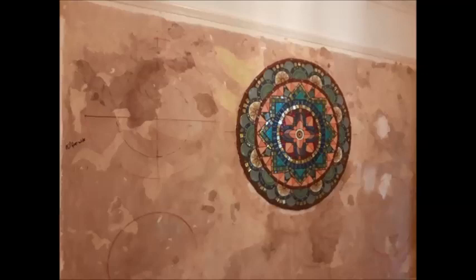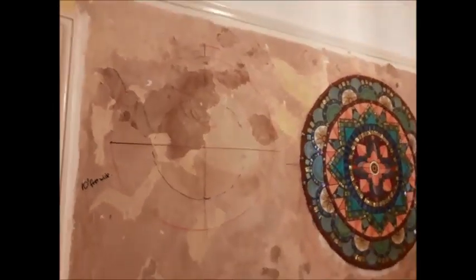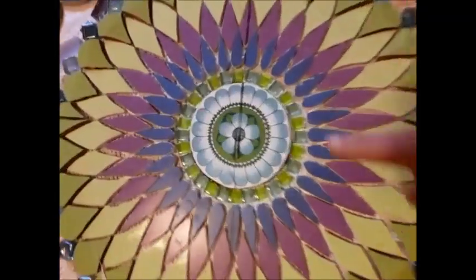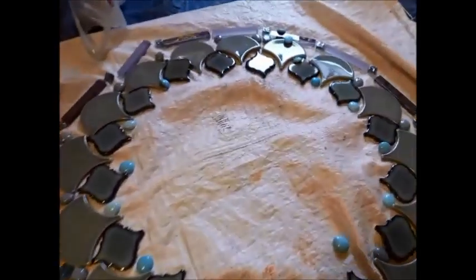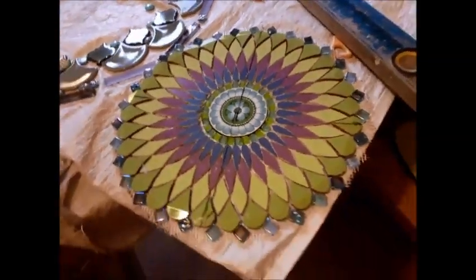So it's Thursday the 18th of November 2021, and I am now ready to install the mosaic in this area here. Slightly smaller, slightly higher perhaps, to the other mandala mosaic. So I've got it all measured up. I've got my line in felt tip drawn across and everything. I've got the additional embellishment for it because this was a 40 by 40 centimetre in diameter mosaic.